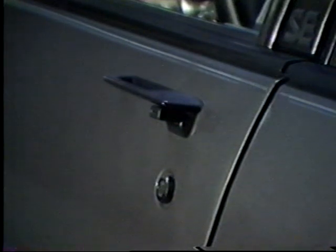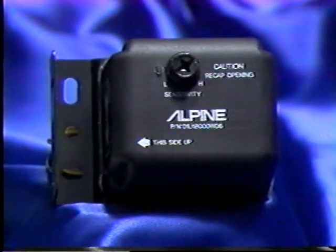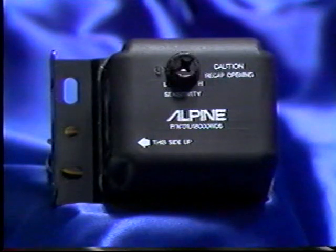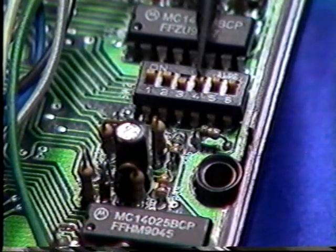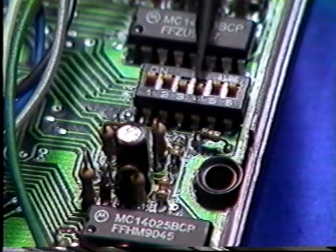Three separate inputs are provided: door protection input, hood trunk protection input, and an optional input for Alpine's 8322 digital motion sensor or a radar sensor. For Mercedes-Benz, a dip switch has been added to select a longer door lock output, from 1 to 4 seconds. For the 8030B, delayed dome lights are no longer a problem. It sees that the dome light is on and waits until the light goes out before monitoring the doors.